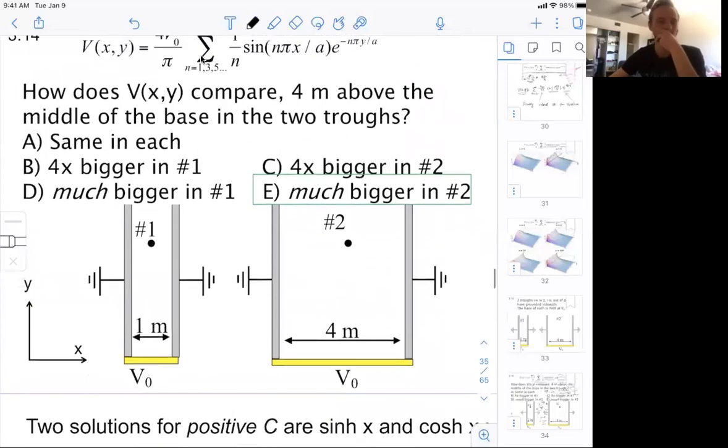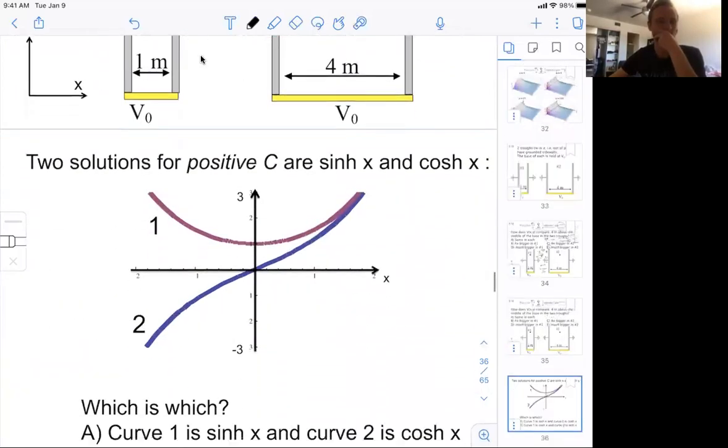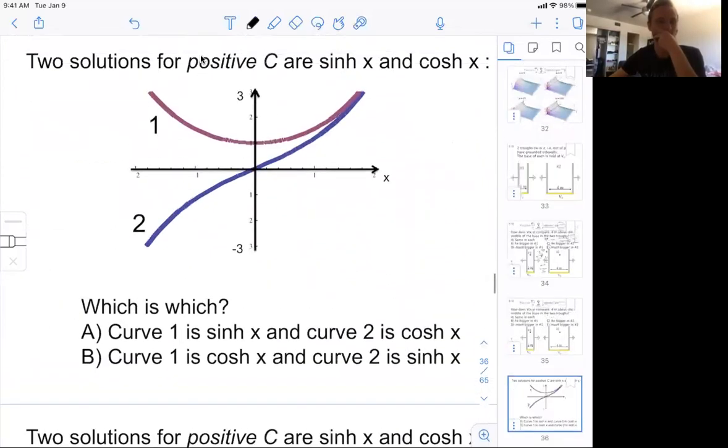All right, so finally, here come the next few questions, which I think are more fun, because that is actually using the boundary conditions and picking out the constants that we need. Before we do that, just a little bit of math regarding sinh and cosh. One of them is a sinh function, one of them is a cosh function. If we don't remember what these functions are, I'm going to write it out for you.